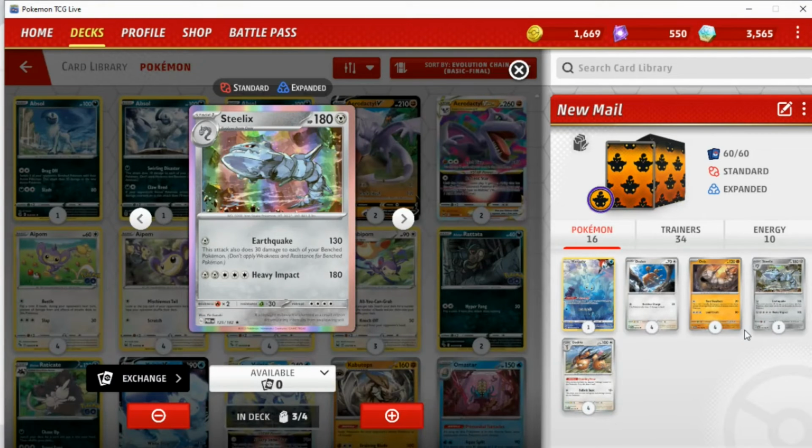So Steelix is a Pokemon that is pretty tanky, 108 HP on a stage 1 single prize Pokemon, quite tanky. But for a single Metal Energy, Earthquake does 130, which is okay actually, it's decent, it sets up 2 KOs on a lot of Pokemon. But the main effect is that it does 30 damage to each of your bench Pokemon. Now that sounds horrendous, and truth be told, it should be.